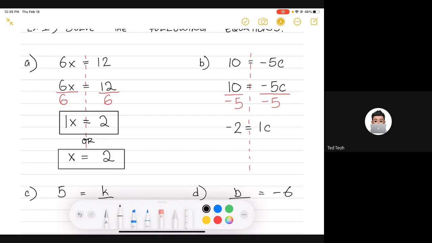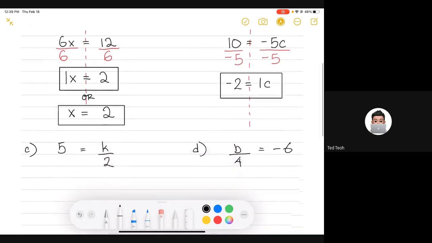Like I said in question A, if you want to write the 1 in front of the letter, you can, but it's not necessary. It's up to you. So that's how I deal with questions when the number and the letter are touching each other. That's how I get it to be a 1c or a 1x, which is what I want. I want the letter to be by itself. I can't have a final answer as 3x equals 6. That's not your final answer. It has to be a letter by itself or a 1 and a letter in front of it.